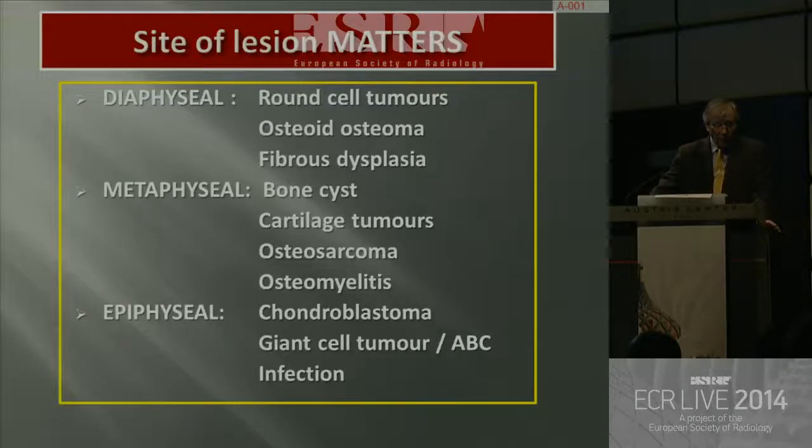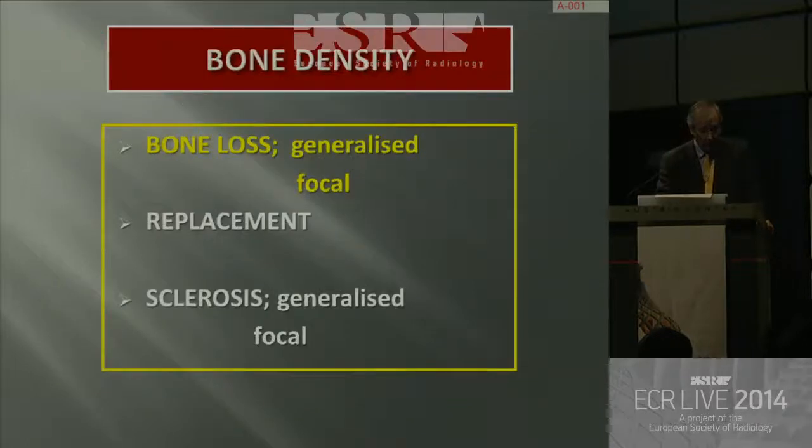You may see an osteoid osteoma. The osteoid osteomas may well be commonly in the diaphysis, but they can also be in the joint, as we'll look at later. Metaphyseal lesions, again, bone cysts are usually metaphyseal, but as the bone grows, they can move down a long bone and become diaphyseal. Osteomyelitis, again, usually metaphyseal, but may occur within the joint, in an epiphysis, or in the diaphysis. So remember, it is a helpful guide, but it is not an absolute.